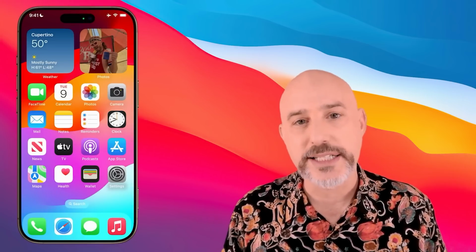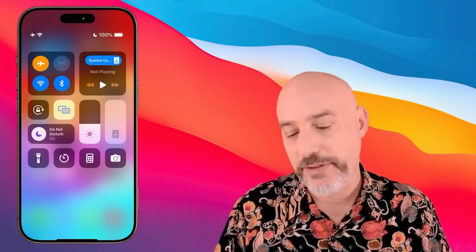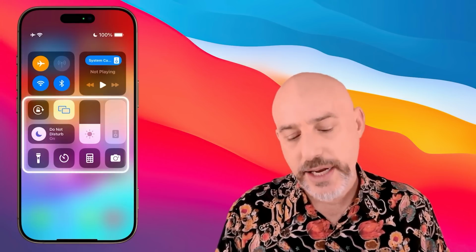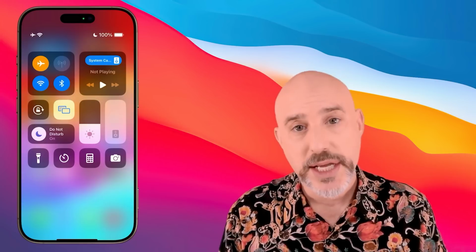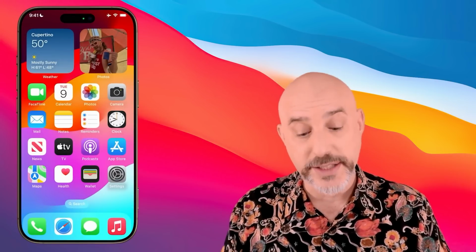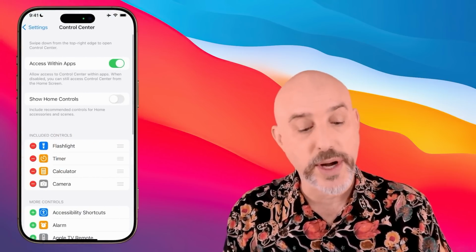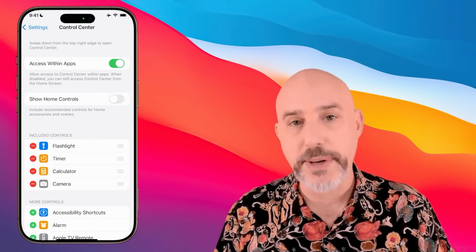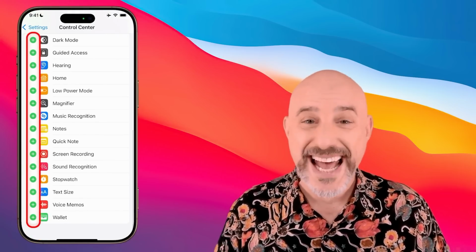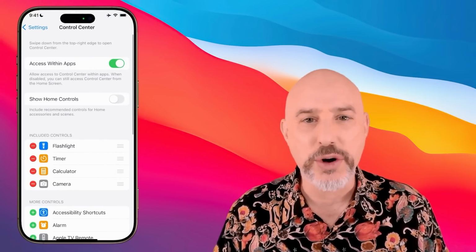Here we still access it by pulling down from the upper right corner of your screen. You're going to see that it has a handful of standard applications. You've got some network tools, you've got some media tools, and a couple of basic utilities and apps. If you wanted to change them, you had to swipe out of your control panel and go into settings. From here, you had to scroll down into the Control Center section that we see right here. Here you could use the minus button up at the top to remove certain apps, or the plus button down below to add a handful of other apps into your control panel. But that was kind of all you could do.